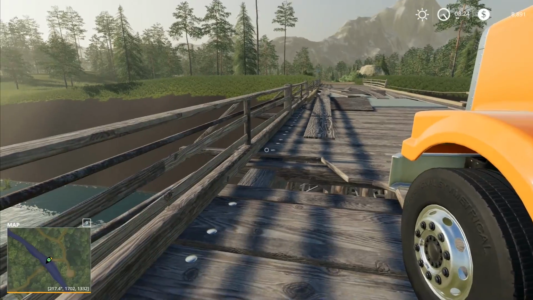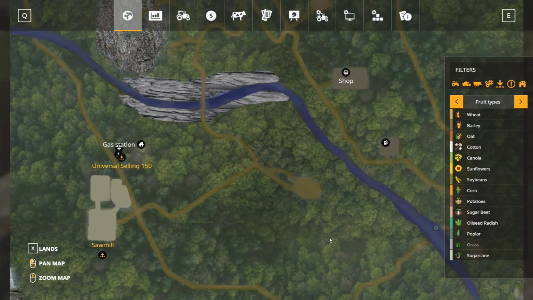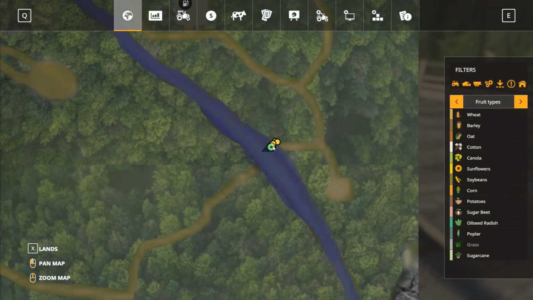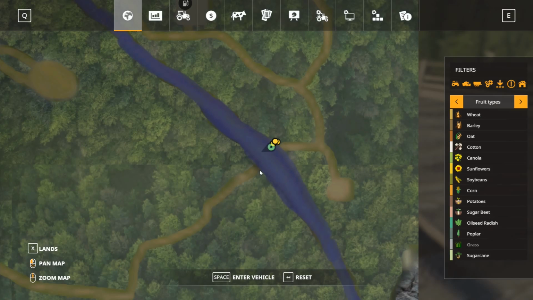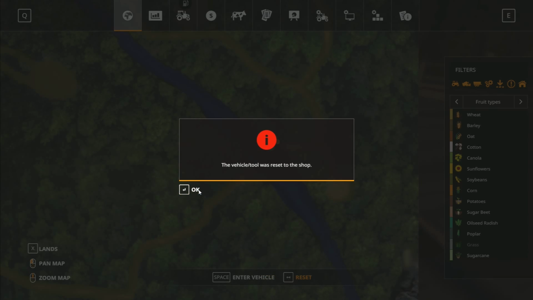Right. Change of plan. We're just going to have to set that one back to the shop. I'm going to go to there and go over this way. There, like that. Go with you. Reset. Yes. Okay. No, I don't want to reset that one. No. Reset that one. Yes. And reset that one. Yes.